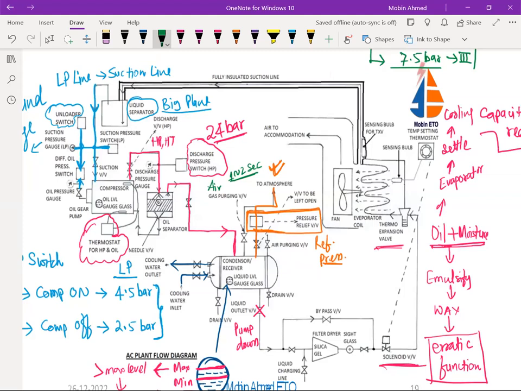Okay, so this is the purging out. Now here also we have an air purging valve, a drain valve, and here also a drain valve. These are all there for the cooling water line. When we are going to open for condenser cleaning, the tube cleaning, we need to first drain out the water. Water will be out, then we can clean, and box up again.